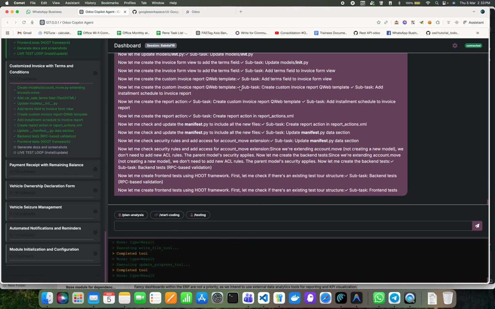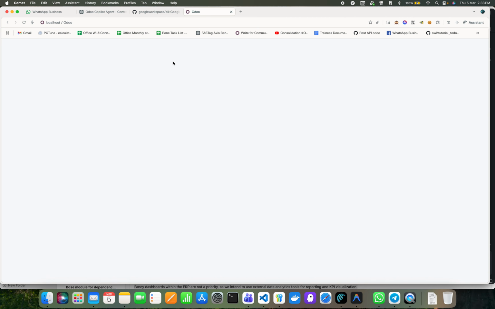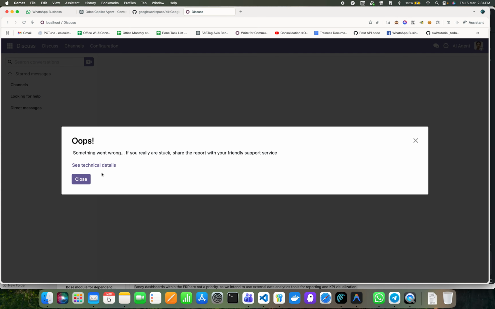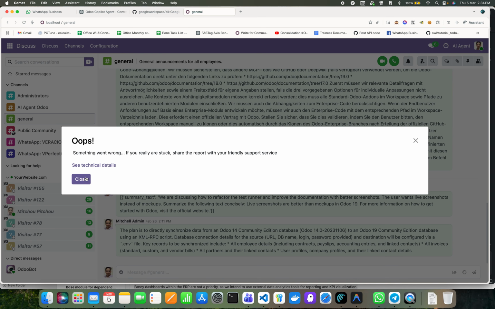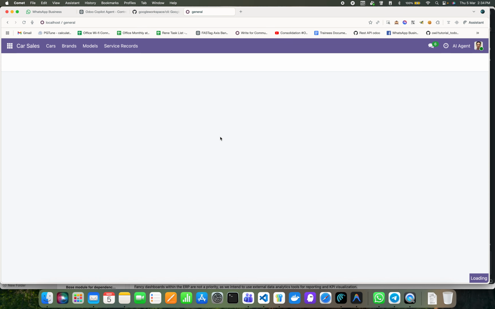It may be possible that it will start the Odoo server automatically from here, and obviously this connection will be lost immediately. But the card sale module is already installed, and you will see the demo data and everything loaded over here.